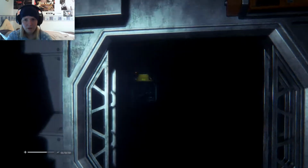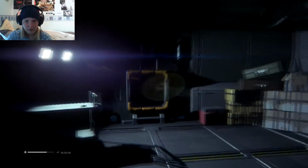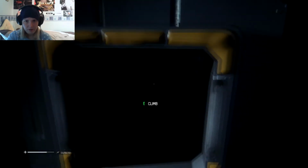Is it the vent over here? Oh, this is dark. Why can't I toggle my flashlight? Did I forget to pick up batteries? Is this it? Nope. Oh no, wait, I've got it. It's just not very bright. Fair enough. It's so dark. Right, so I'm back through there. There is the vent. Is this it? Nope. Where is it? That's not it. Is it? No, that's the way we came in.